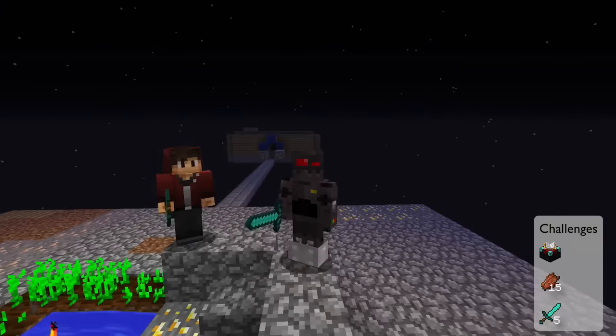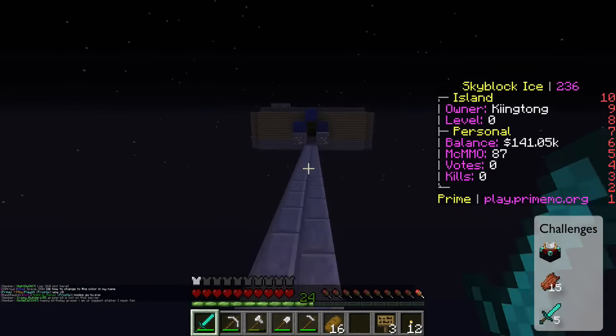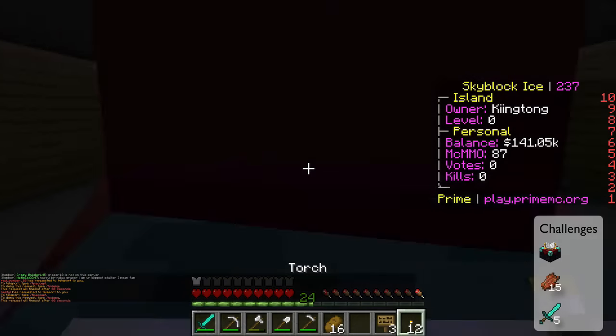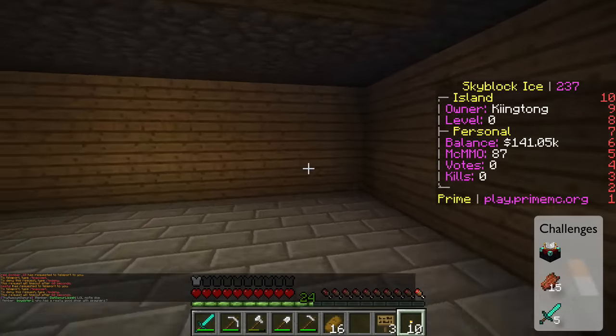Now, a little bit of a touch on our fail. On both of our islands, we have this extension, and this wasn't here last week, but it is an extension that leads eventually to a zombie spawner, and this is on both of our islands. Mine's a little more ugly looking. I haven't seen yours yet, actually.